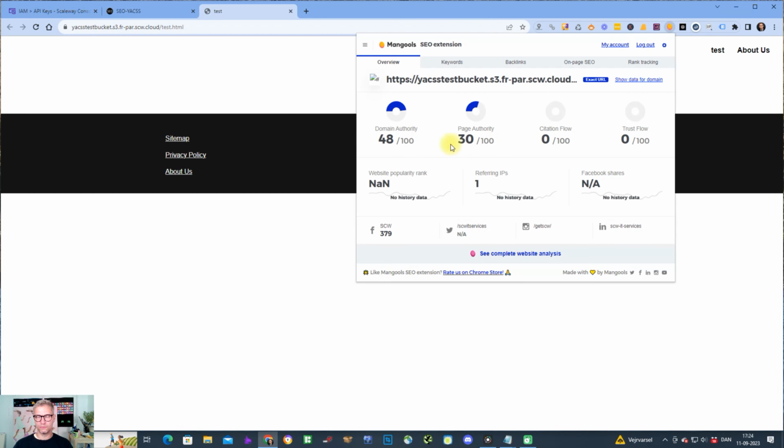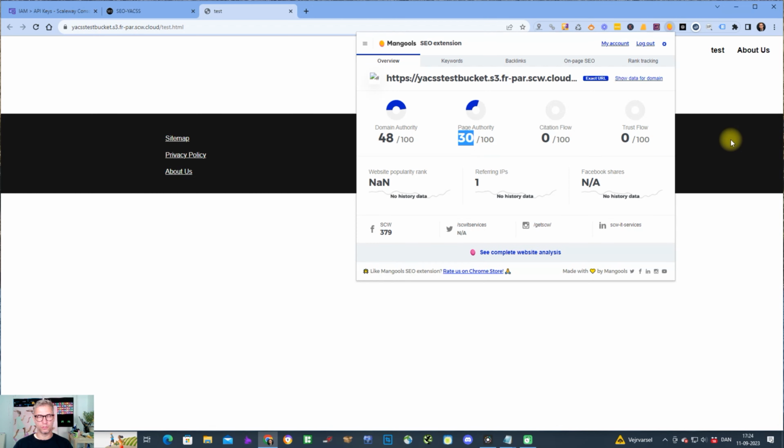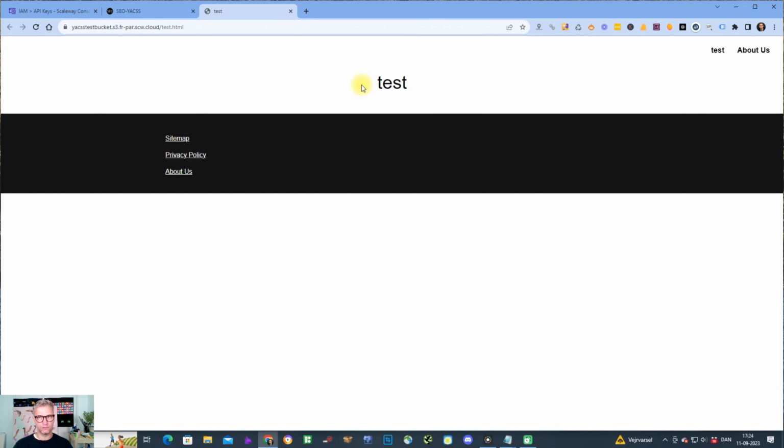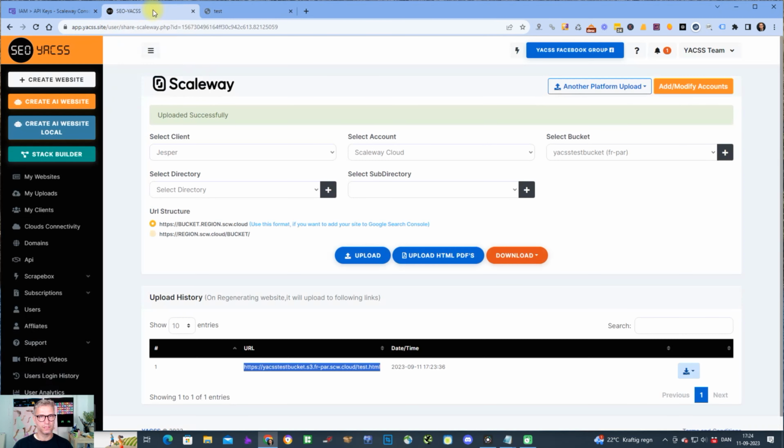And let's see, for this URL, it has a page authority of 13, so it's relatively strong, powerful, with do-for-all links. And it's a cloud I really suggest that you set up because of its rarity and of its power, and also because it's basically free to use, or pay as you go, so it's basically free with the typical usage for a typical YACSS user.